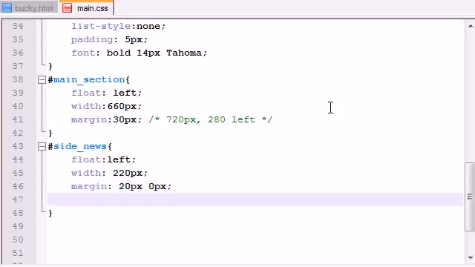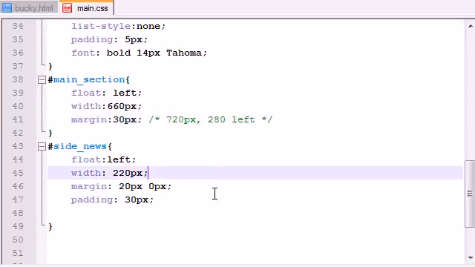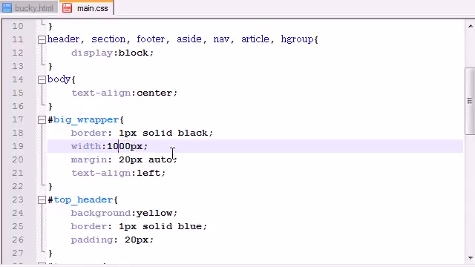So that takes care of my top and bottom. Now, since we have a width of 720 and we need to take up a total of 1000, that means we need 280. We can have a padding of 30 on each side, because 220 plus 30 plus 30 is going to give us our 280. So if we change our padding setting and add 30 pixels, then that's going to give us our 280 total. So hopefully 720 plus 280 is going to give us our 1000 to fit perfectly in our big wrapper.